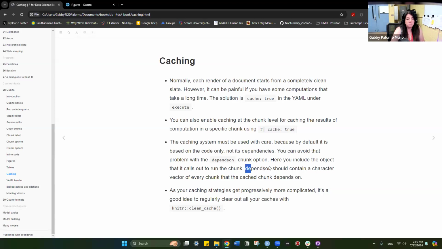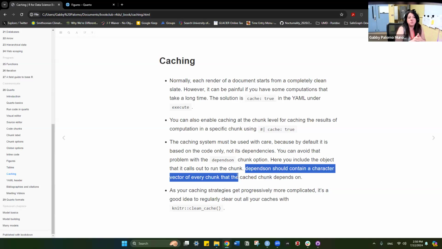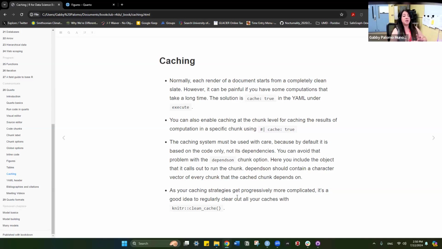So that depends on option should contain a character vector for every one of your code chunks that you want your cached chunk to depend on, or whatever it is that it depends on. It should be included there. I've never used it, but now that I know about this, you better believe that I'm going to be trying it out somehow, because this sounds super cool.